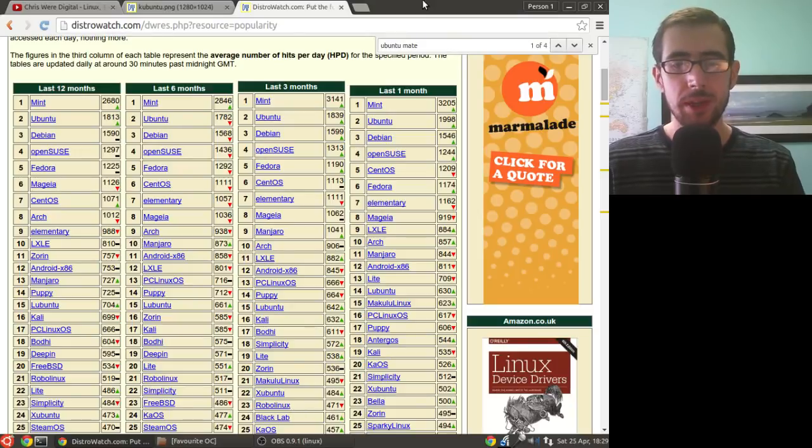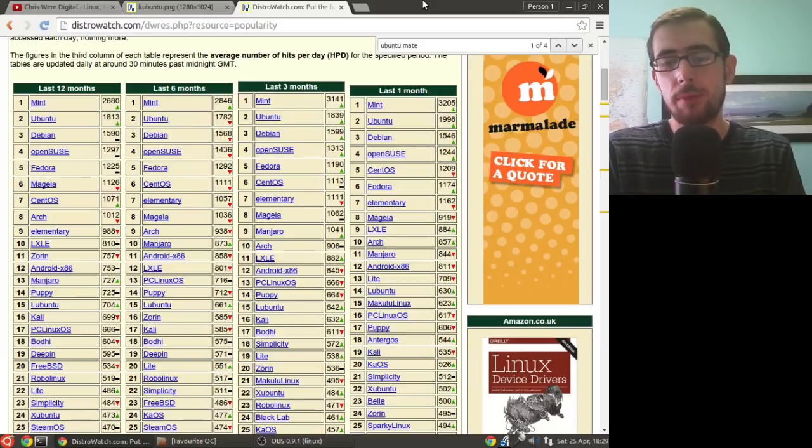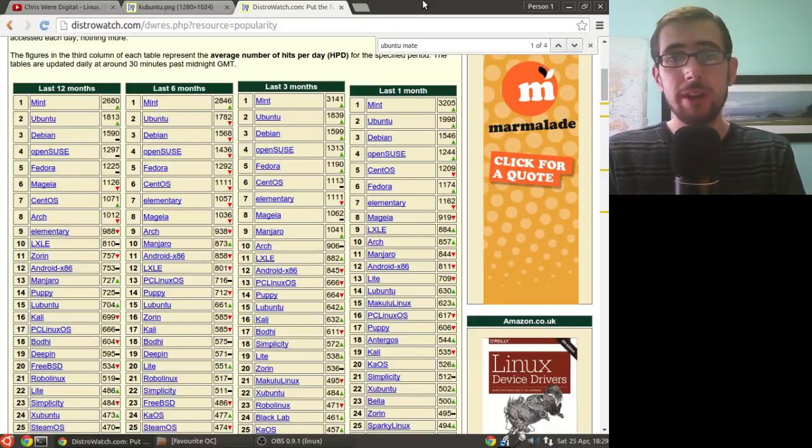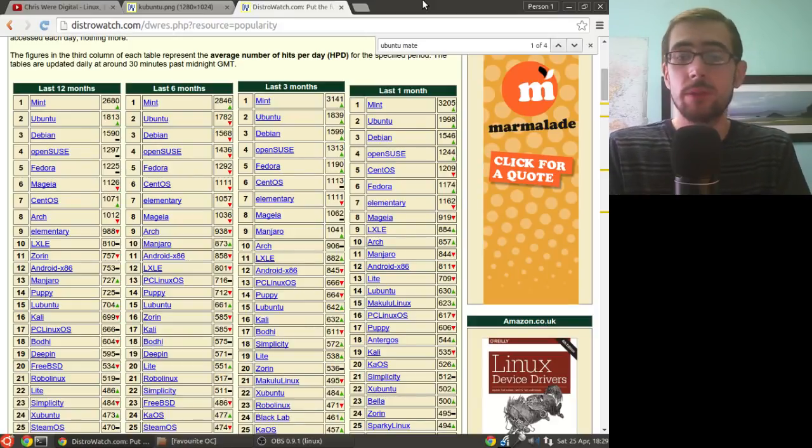I'm not familiar with Ubuntu Mate at all. I'm familiar with GNOME 2. I was familiar with GNOME 2 back in the old Ubuntu days. But I had practically zero problems. Again, it's a day one release. There were little bits that were rough around the edges that have no doubt already been patched, and certainly not any showstoppers or anything that would even deter a reasonably new Linux user, from what I can tell. So I gotta say, roaring success, very happy with it.